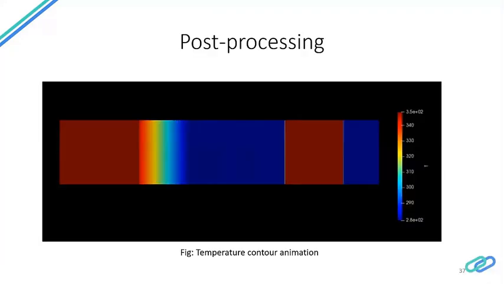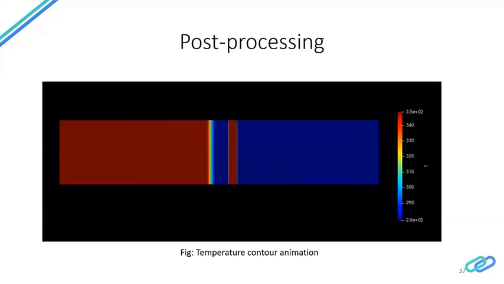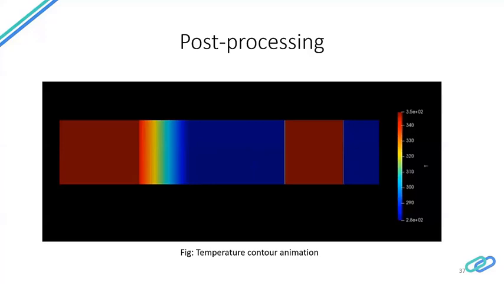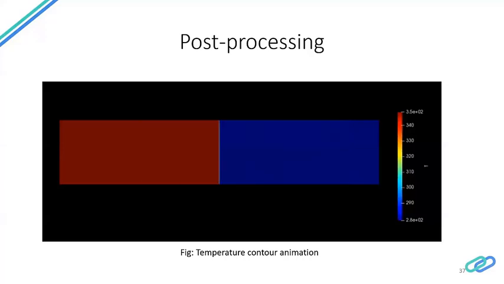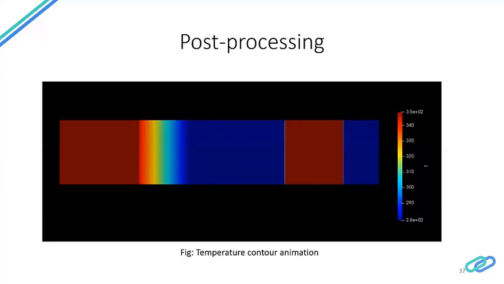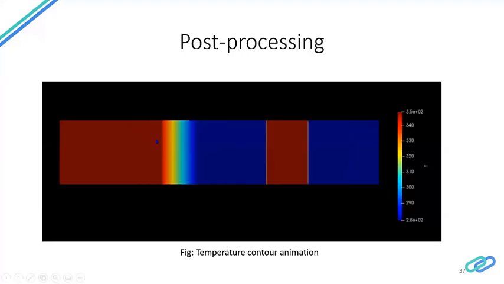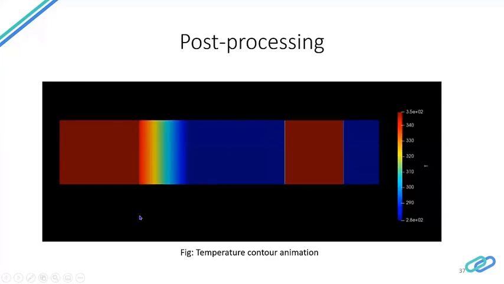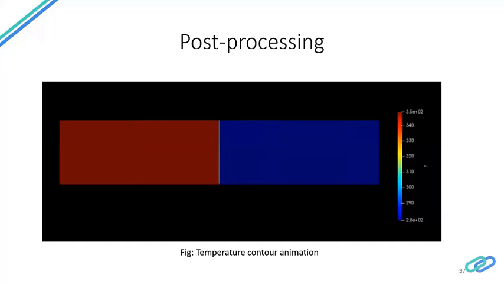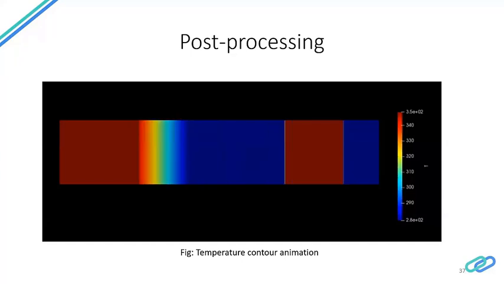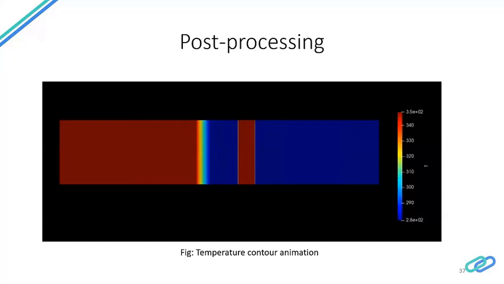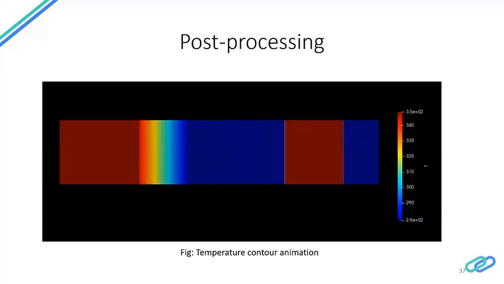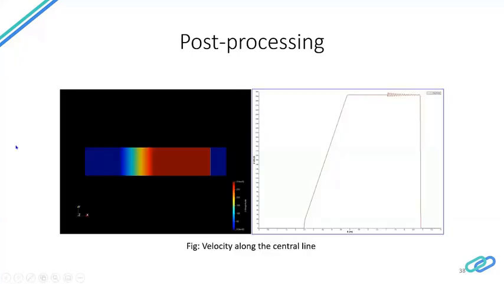In post-processing, the temperature contour of the shock tube shows the low temperature, low pressure region on the right entering the high pressure, high temperature region on the left. The variations visible are rarefaction waves, which try to reduce the pressure and temperature on the left side. At the same time, on the right side, we see a high temperature zone entering the low temperature zone — this is a shock wave that tries to increase the pressure to its right.